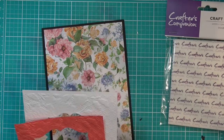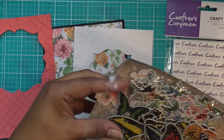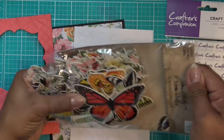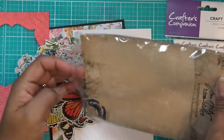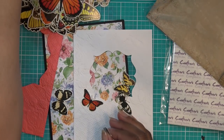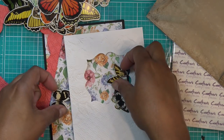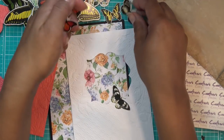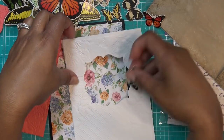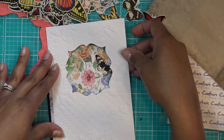Let's see here. All right, let's get our die cuts going. Pick what we want. There's a lot in here. So the whole point of this was to make up a scene with the die cuts you already have. So, oh my goodness. I'm just gonna put these to the side over here and pick some out. These are so pretty, you guys. Look at these. My gosh. It's almost overwhelming. What do I want to do here? So let's say we have some of those guys.